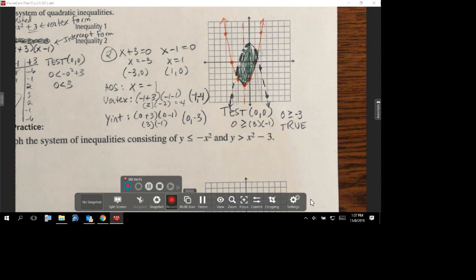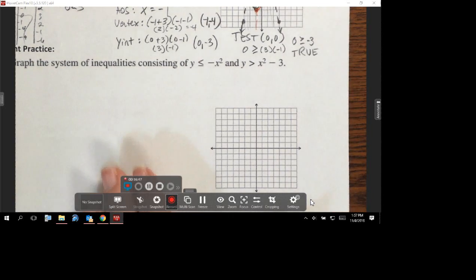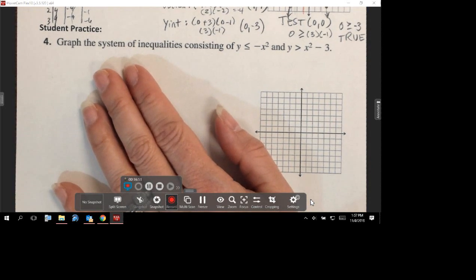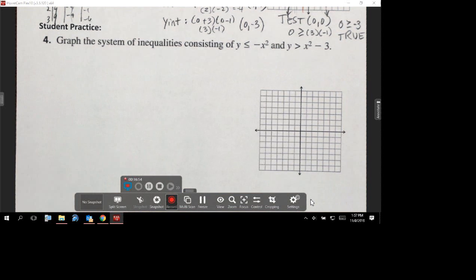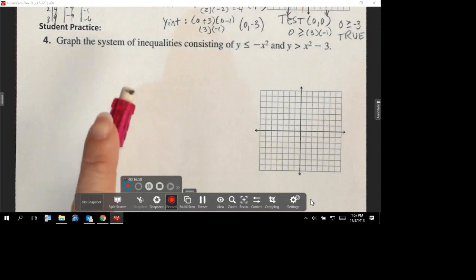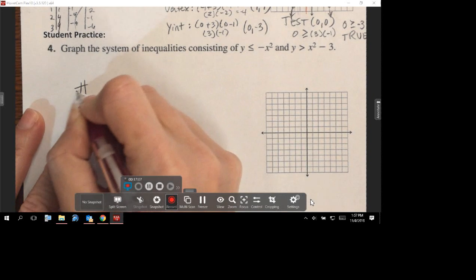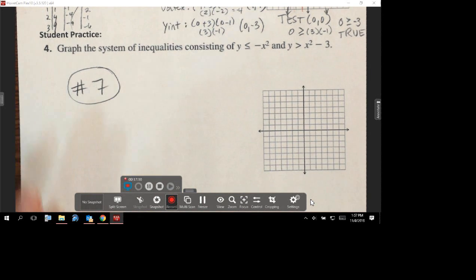Okay? Now, there's example 4, which says student practice. I want you to try this. You should have some work here, even if the work is words saying, I use transformations. You should have some verification of how you got your graphs. I'm going to come around and check those, and after I check those, we're going to go to number 7 in the assignment that I passed out. And if I skipped you when I was passing assignments out, I'll get your copy. Then your assignment is that other packet that I handed out.